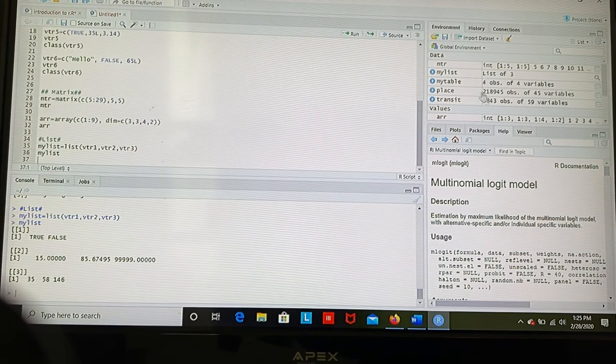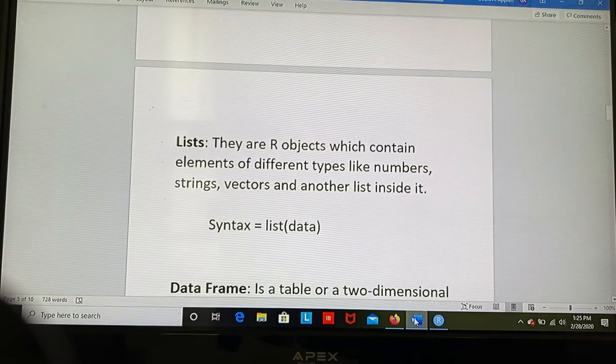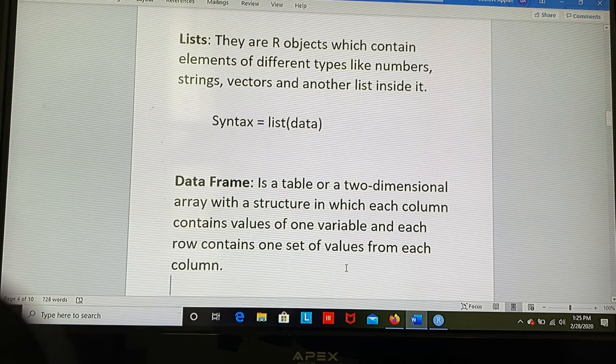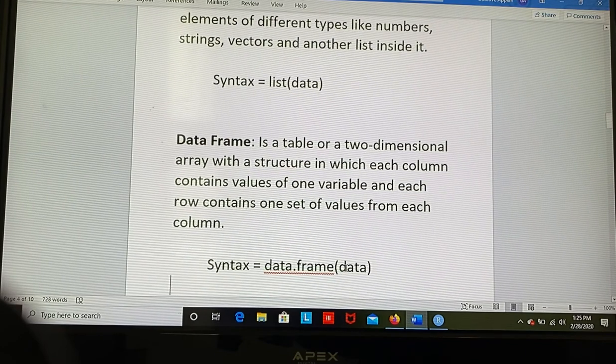So the next data type we're going to consider is the data frame. And this is actually what we widely use in data analysis. In any programming language, we actually deal with data frames. A data frame is just a table or a two-dimensional array with a structure in which each column contains values of one variable and each row contains one set of values from each column.